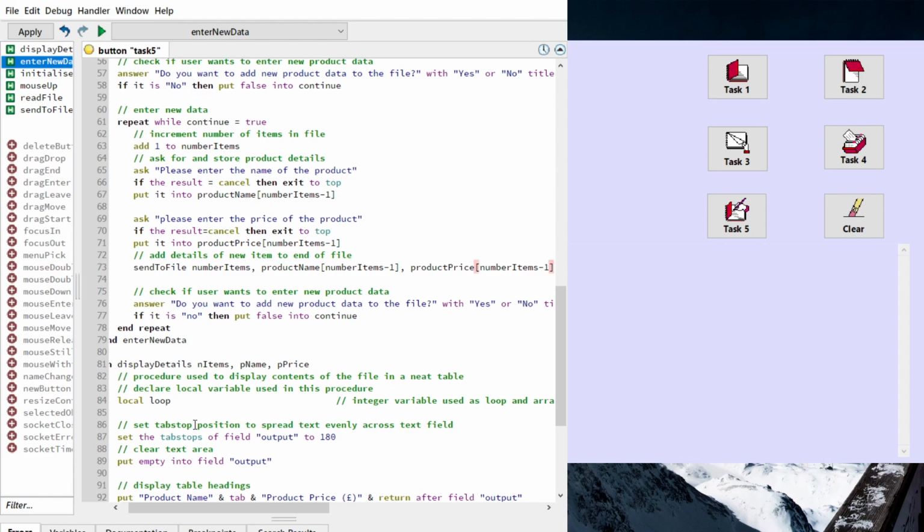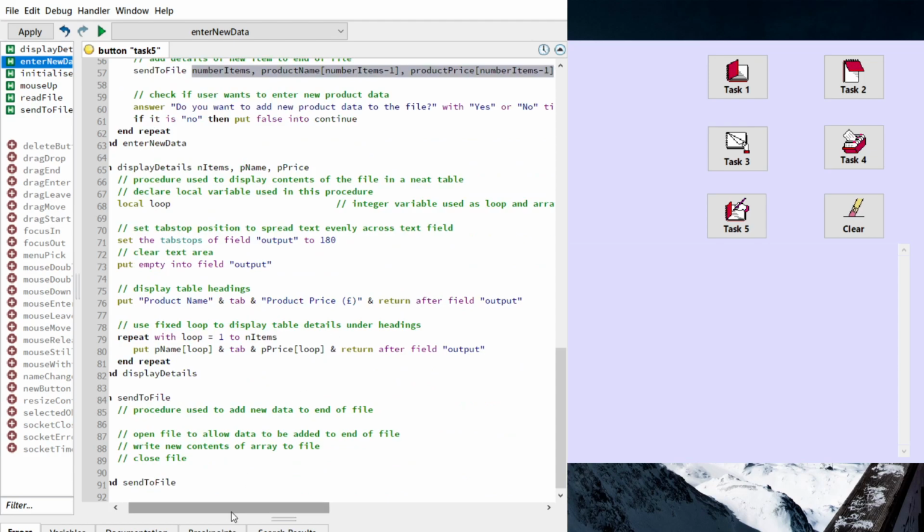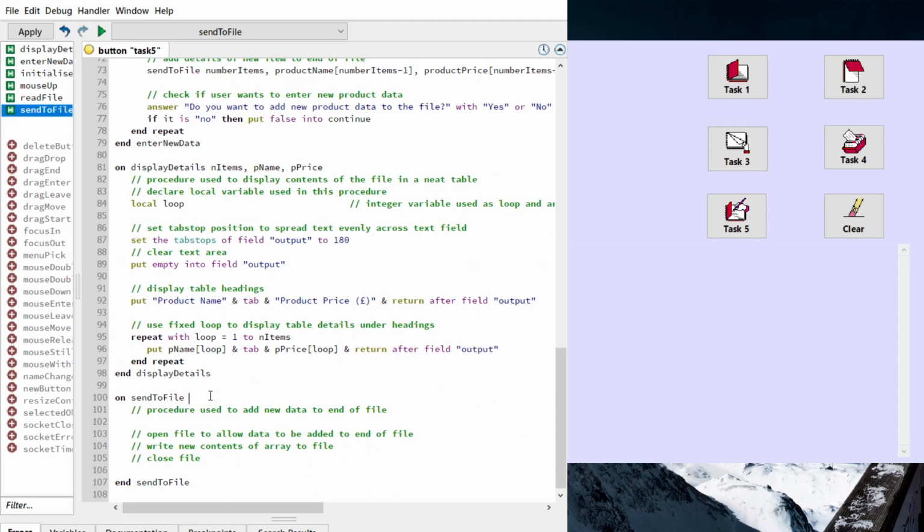Now, once we've done that, we can copy the information so that we can then, down in our send to file procedure, add our parameter passing, but we're going to remove this part here. Now the reason why we remove that is because, like I said, when we have passed one index of an array into a procedure, that is no longer in our new procedure an array.